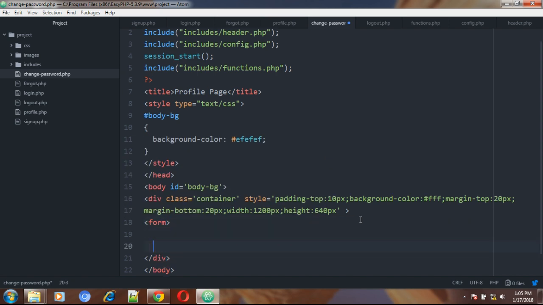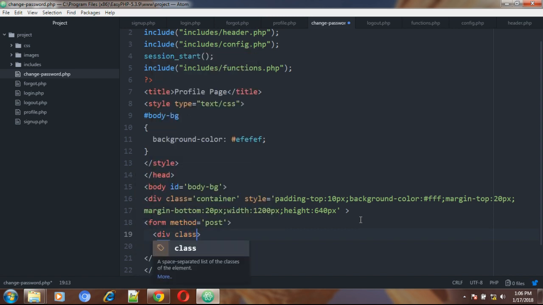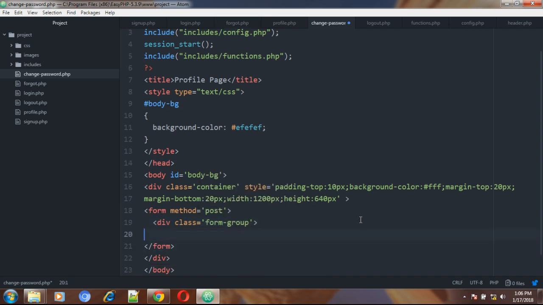Use the form tag, close the form tag, use method post, we will use the bootstrap class, which is div class form-group. Close the div over here.